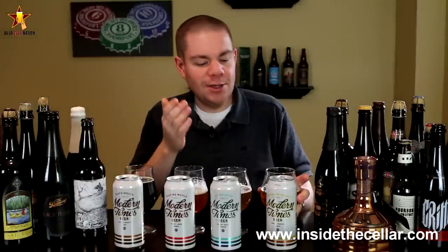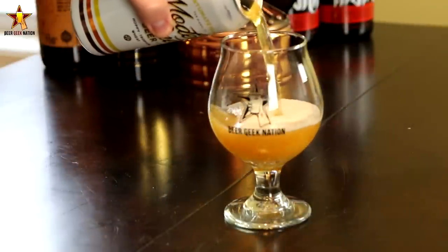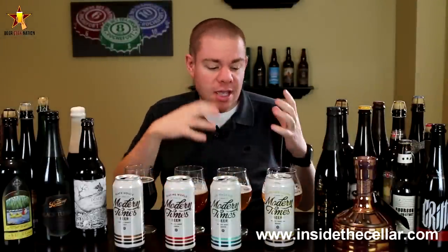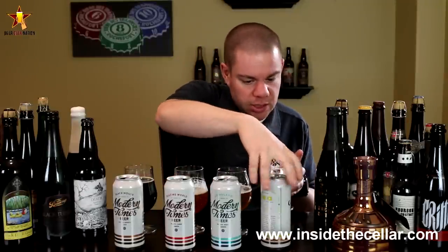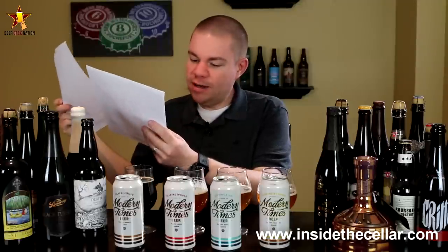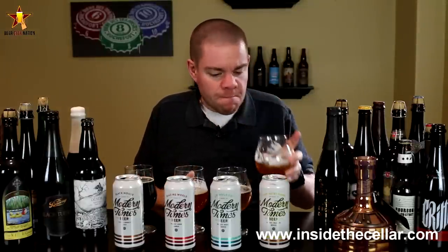Let's start from lightest to darkest, beginning with the hoppy wheat. American wheats are probably one of my least favorite styles of beer, so when I heard it was hoppy it gave me hope. They're using Citra and Amarillo, so you're off to a good start. Cheers — wow, yeah, it's almost like a white IPA, like a wheat hefeweizen IPA. Lots of hops, tropical notes, a little bit of a stone fruit type of flavor. Very, very drinkable. It comes in at 4.8% — very sessionable. Really hoppy. Wow, that's awesome stuff.